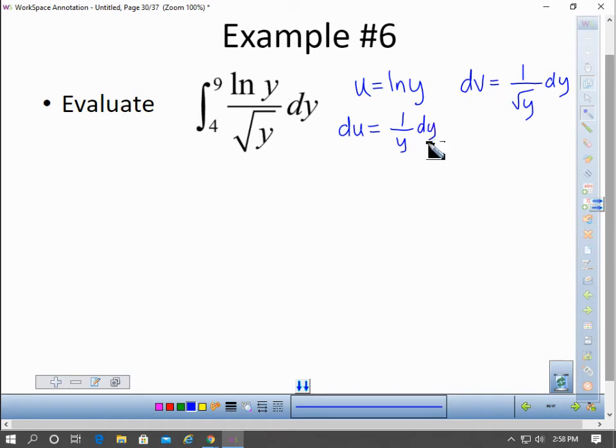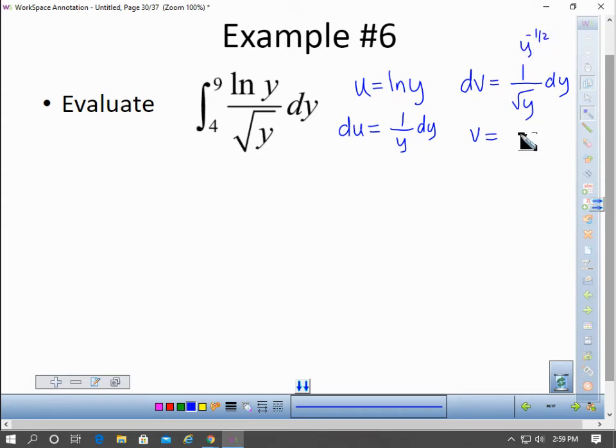So then that's going to be a dy. Over here, we're going to do the antiderivative of this. All right, so that's going to be a v equals, and we've got to think about the antiderivative of this. So think about what this would look like as a power. This is going to end up being y to the negative 1/2, because we're in the denominator, and a square root is 1/2, so that's y to the negative 1/2. So I want to do the antiderivative of this.